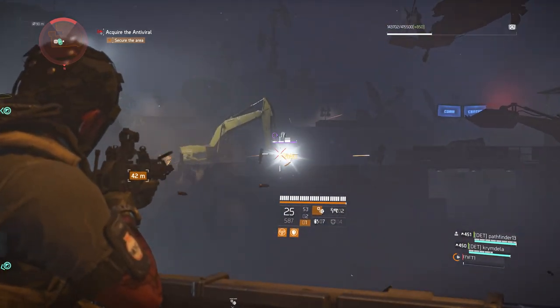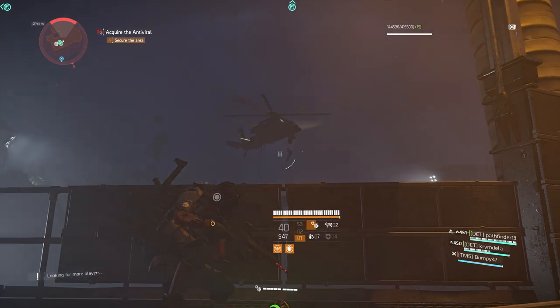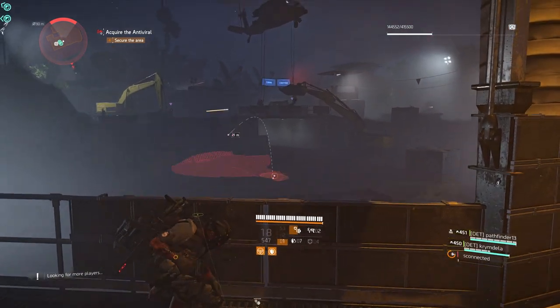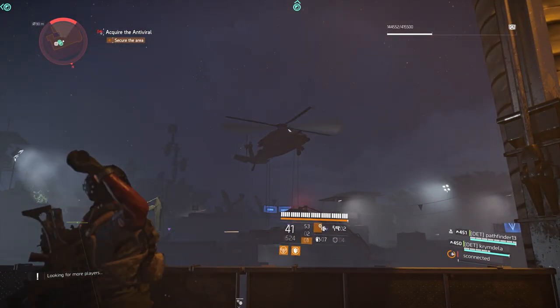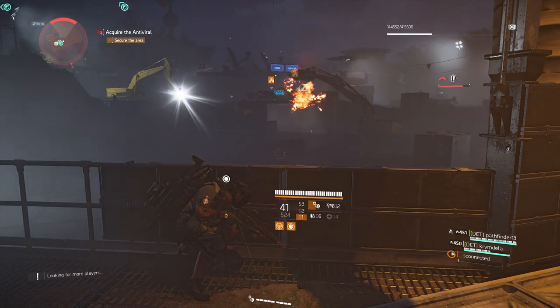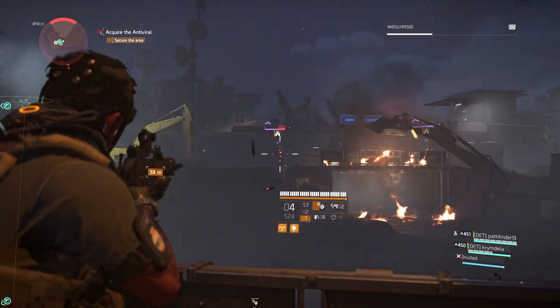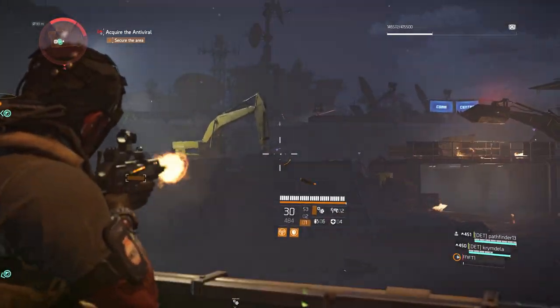Reinforcements inbound. Shoot him on the helicopter. I'm about to throw a grenade as soon as they land. Oh, they're way up there. Can still throw it. Oh, they already ran though. Nah, it was too far. I got them. Oh. Some of them, they burned them a little.